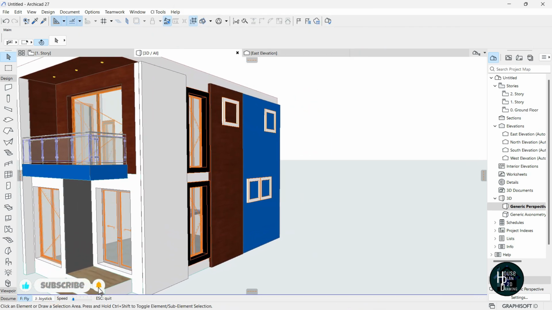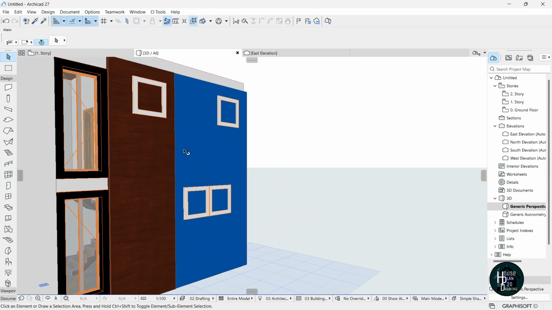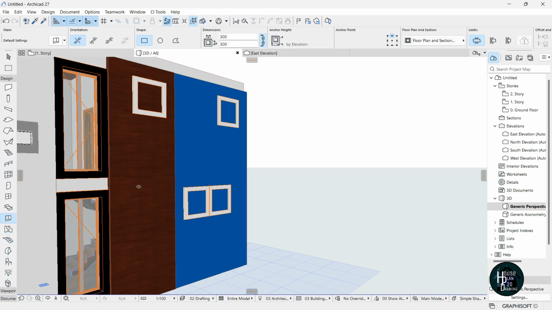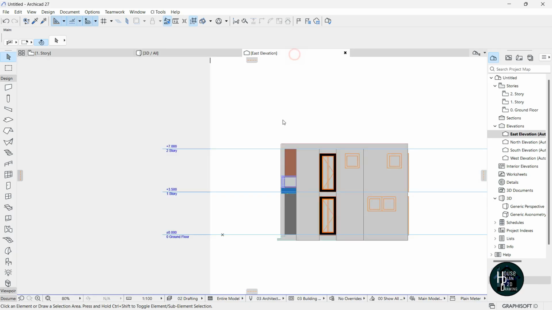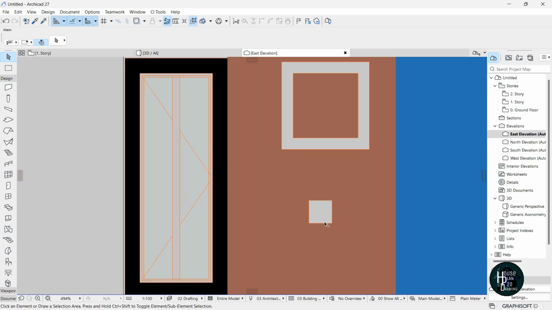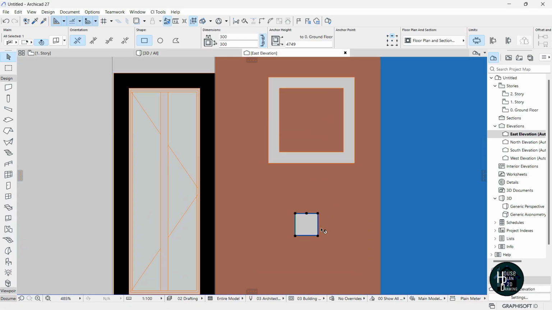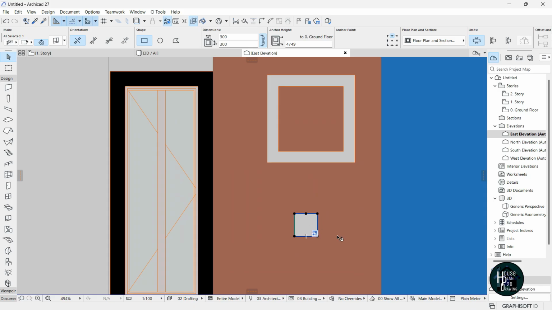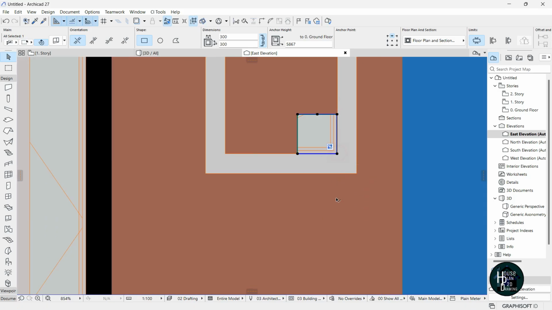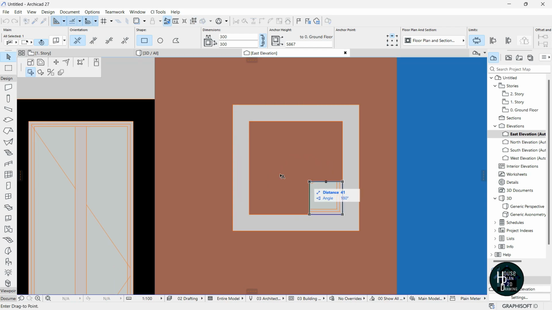So let's try and open the rest of the windows. I want you to just come and select this. There's an opening tool here. Click on the opening tool and just click this side randomly like that. Okay, go to the east elevation that we opened. Click this. Once you click this, this is the opening tool that I just added. Press Ctrl D, move it to this edge like so, to the edge of the window. Click this node, come and select this stretch and click this side like so.